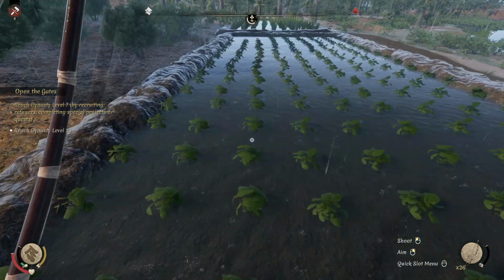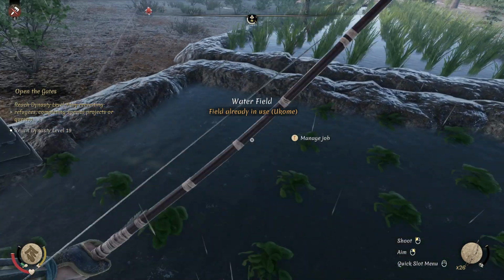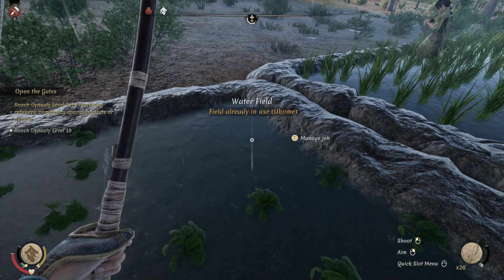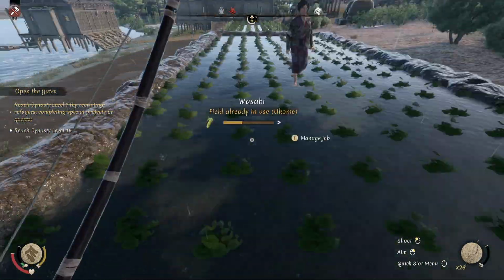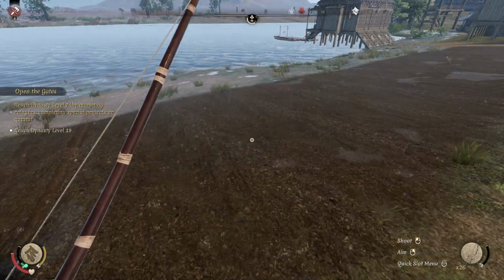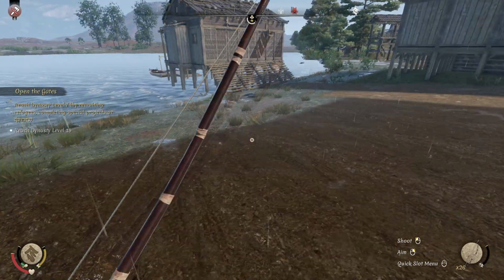So another field right here. This guy's doing the wasabi. Do that once a day, basically, or once a season for that, to get those herbs up and running for your jobs. And yeah, that's all it is. And there's some rice going. So 2 fields of rice, 1 of wasabi and random stuff. And this is supposed to be tea, but I'm just doing videos and stuff like that, so I'll reload my old save. But yeah, that's how you optimize that.